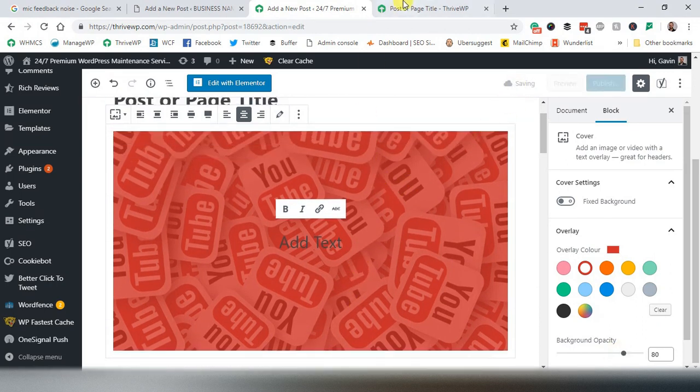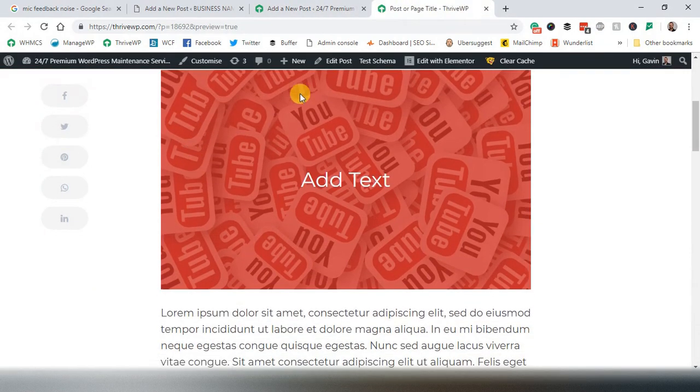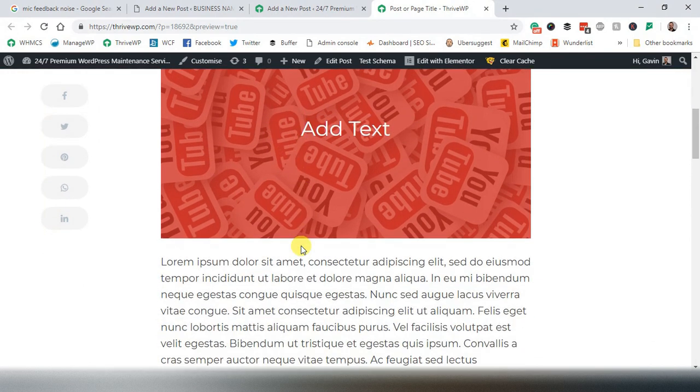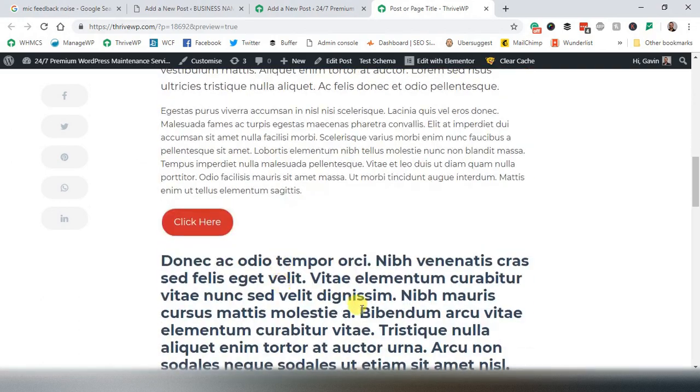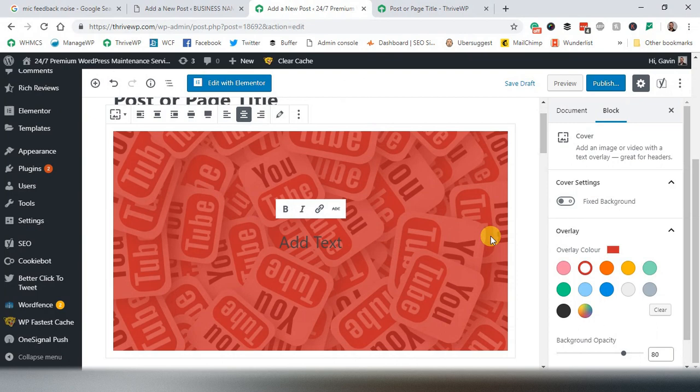If we save that, we'll pop over and preview it. As you can see, you then have your cover image with the overlaid text and the overlay color as well, and that is automatically added.